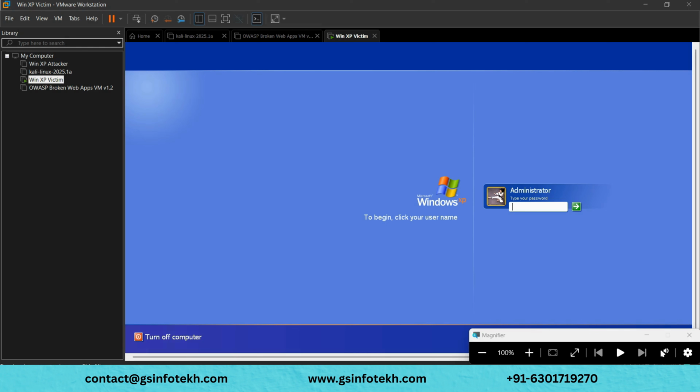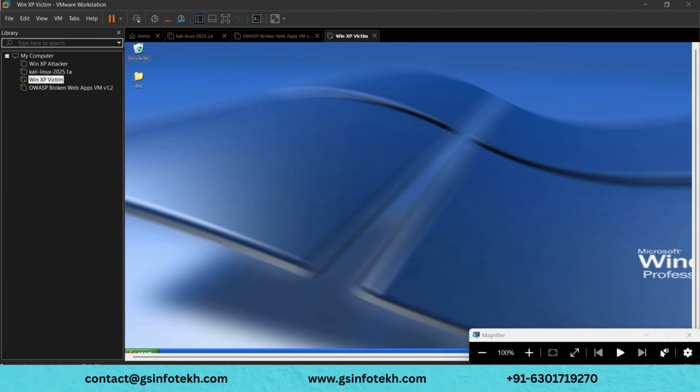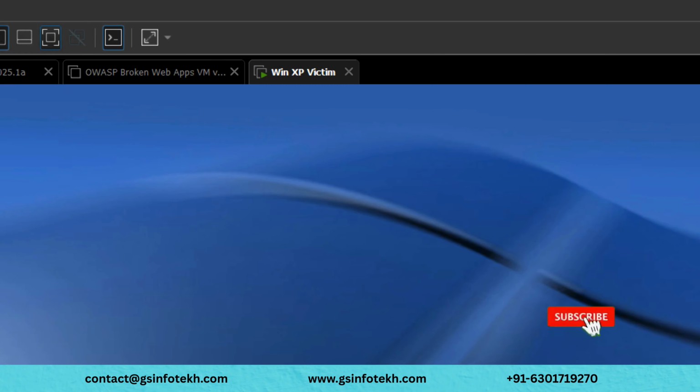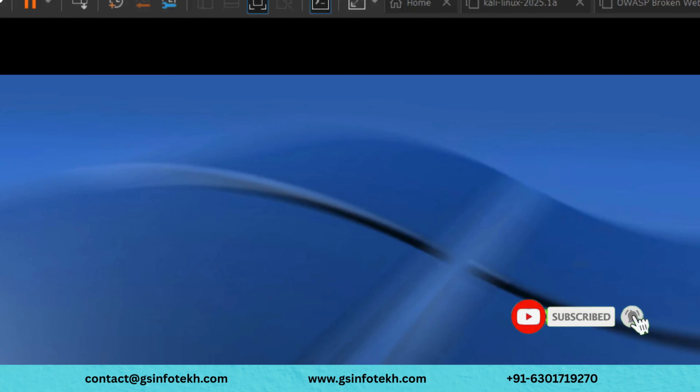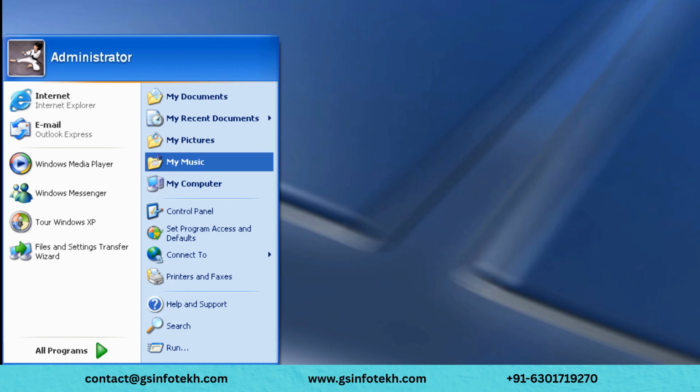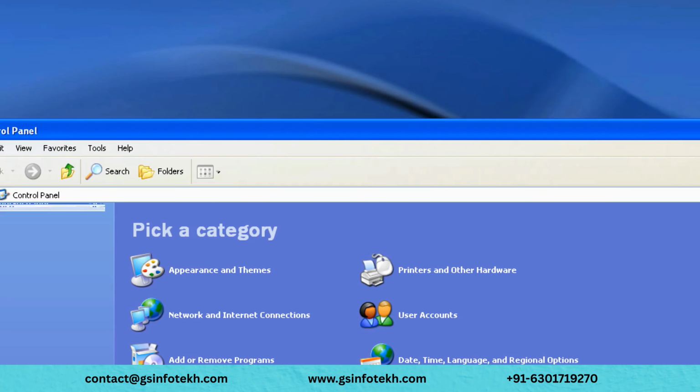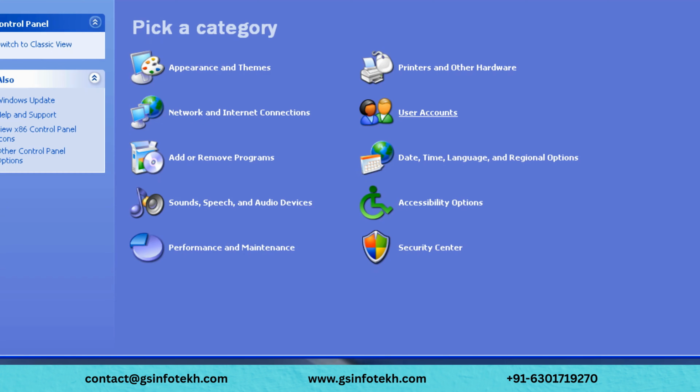So here I'm entering 1234 as the password. I logged in, and I'm going to create the accounts. Go to the start menu of Windows XP and open the control panel. In the control panel, go to user accounts.